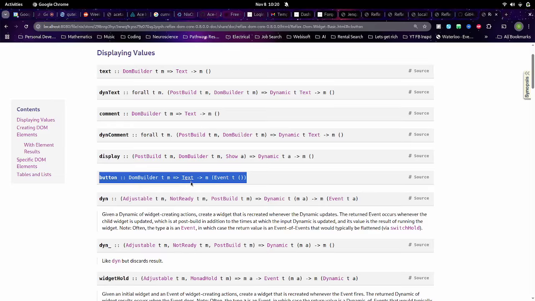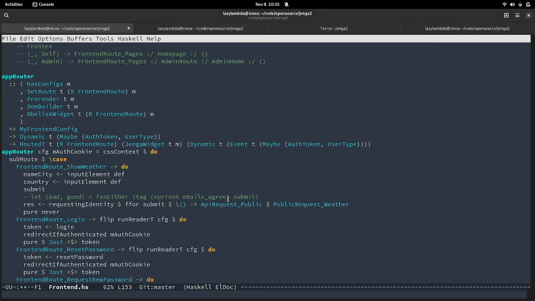And button should have some documentation here, but the first argument is like what the text will say for the button. So this is going to be a button with the inner text of "click me" very excitedly, and that will give us back an event.